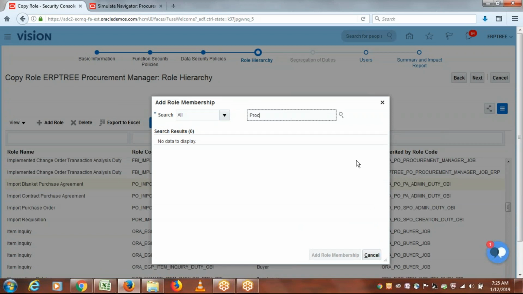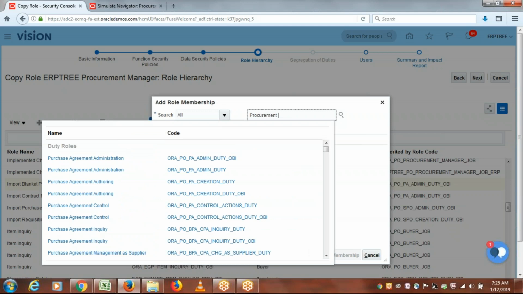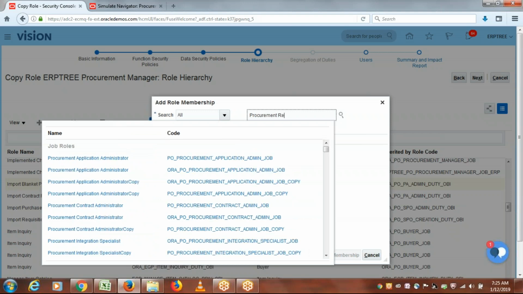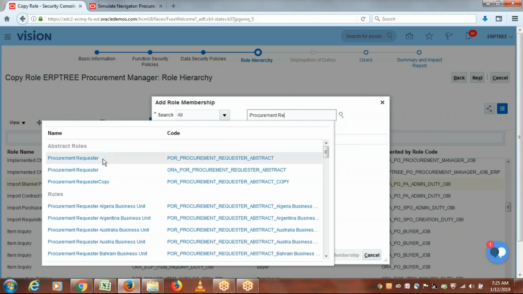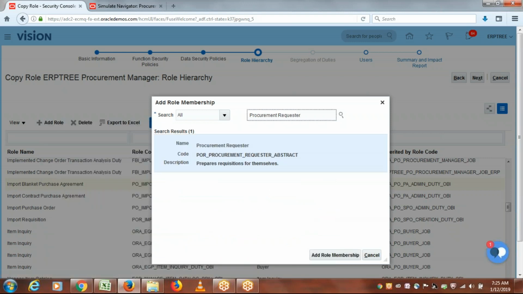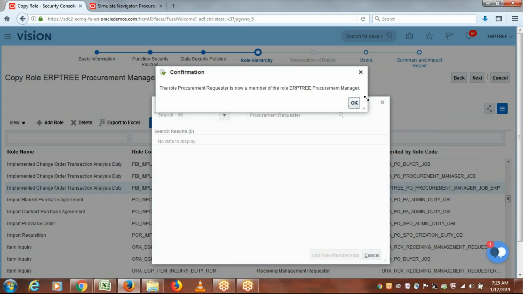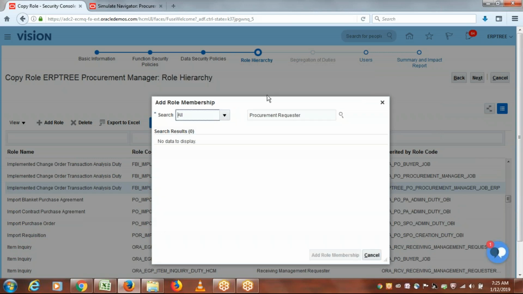Procurement requester. You can add it. One role you can add into another role.